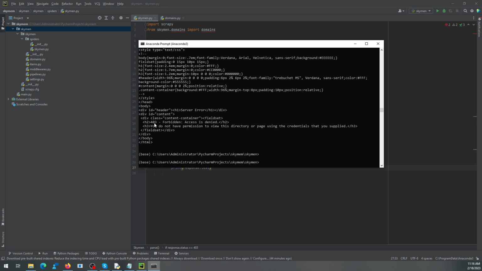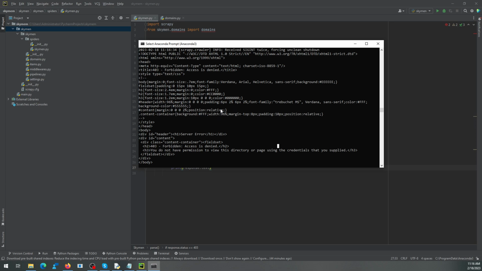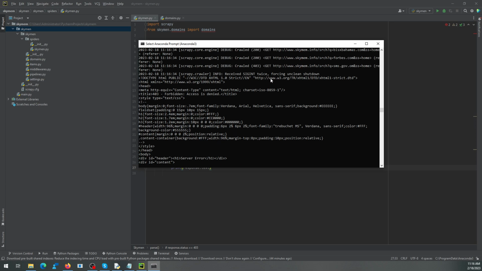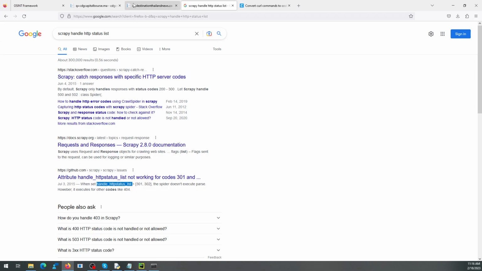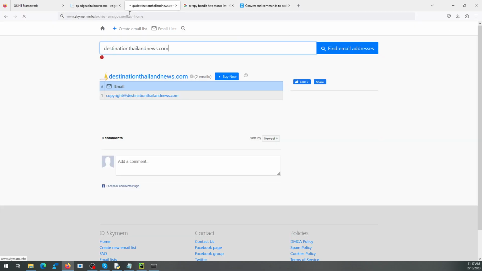Forbidden, access denied. You do not have permission to view. Is that really using the credential that I defined? Well, that's very nice. That's true that we don't have any permission, because from my point of view, we do have the permission.